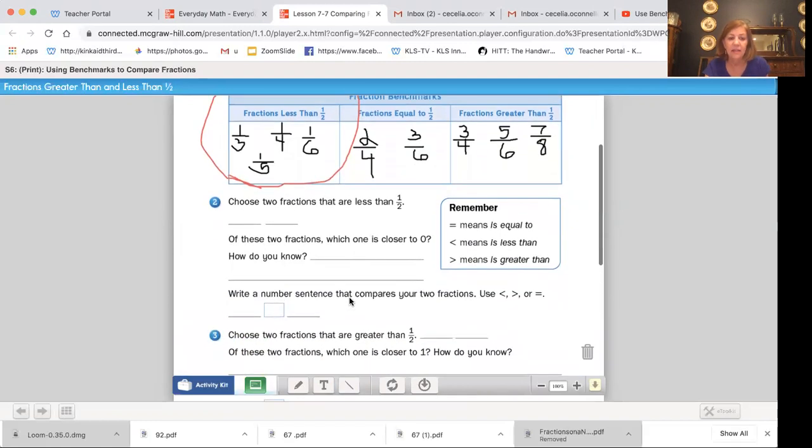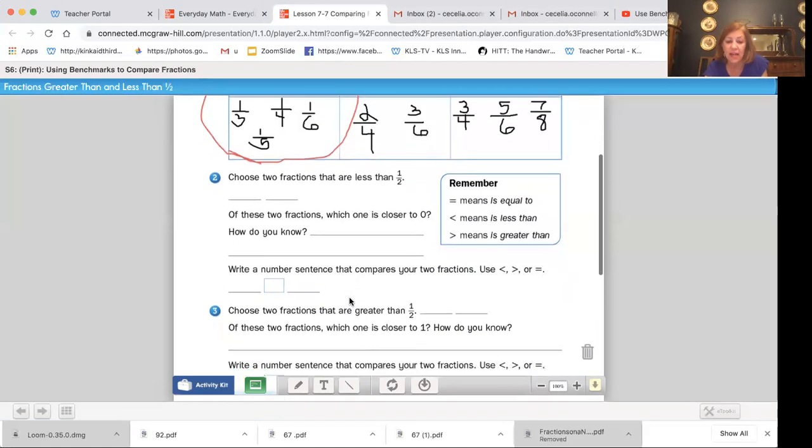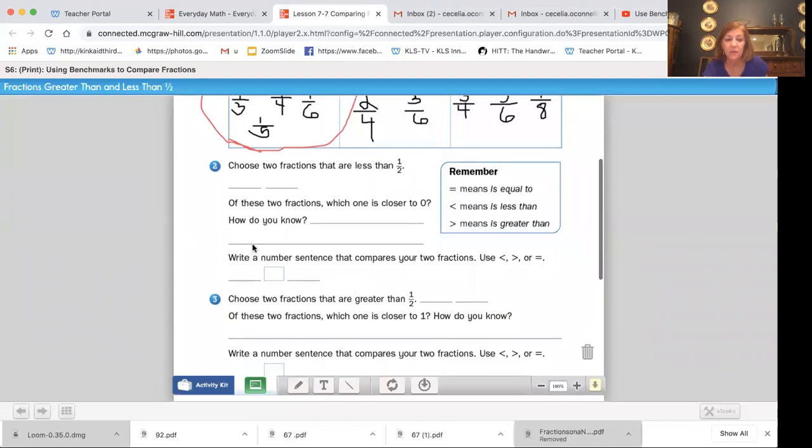And then of these 2 fractions, which one is closer to 0? And how do you know? Hint, hint, you might want to go back and look at your number line, okay? And then you're going to write a number sentence with the 2 fractions that you chose using either the less than, greater than, or equal sign.